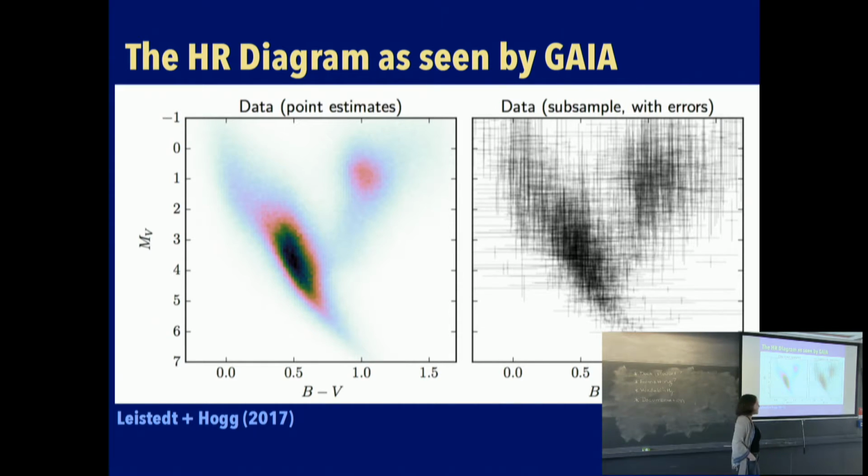So the main thing it's missing is the white dwarfs. There's basically no white dwarfs in Gaia. If you use that to do classification, you will never find any white dwarfs in the universe because they're not in your training data set. And that's a problem. So be really careful with that.